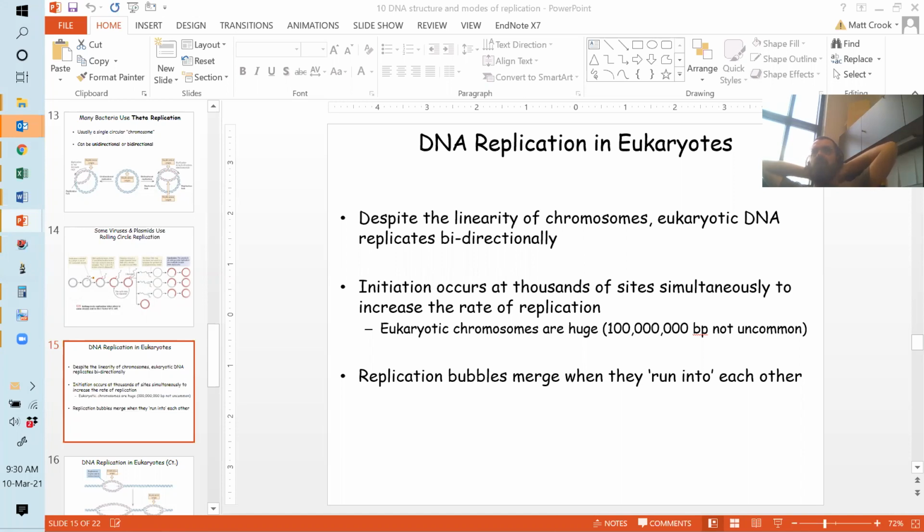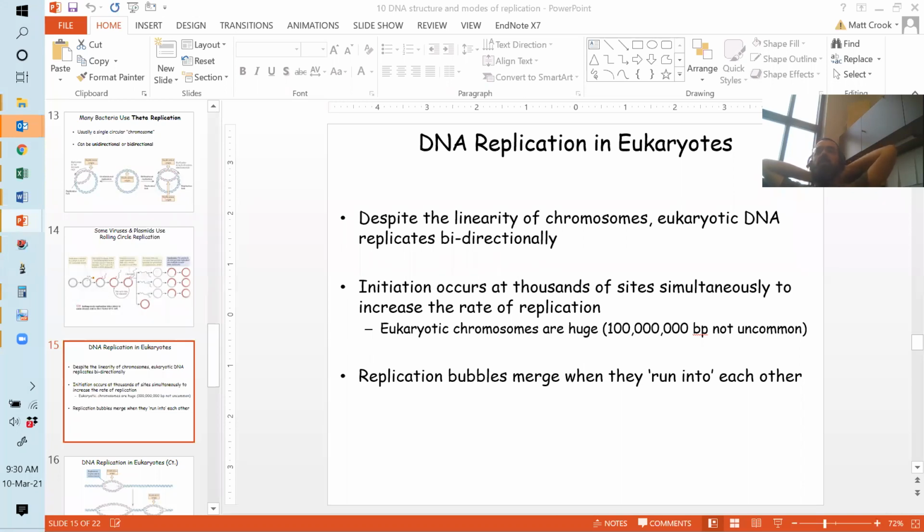Can't remember the exact number. We have 3 billion base pairs in our genome, right? Which essentially we have 2 copies of because we're diploid. So our chromosomes are huge. And so, A, they're linear, right? Not entirely sure why, since you can have really huge circular chromosomes, but anyway, they're linear. And also each chromosome is huge, right?